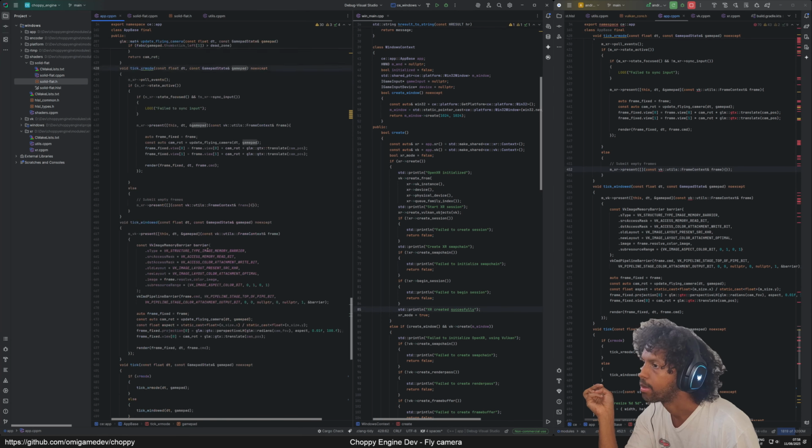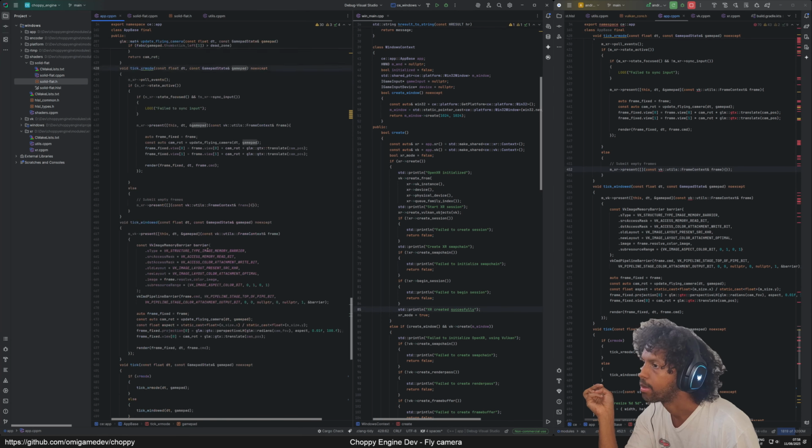At this point, we want to compute the camera rotation with the update camera angles, and we get the camera rotation.